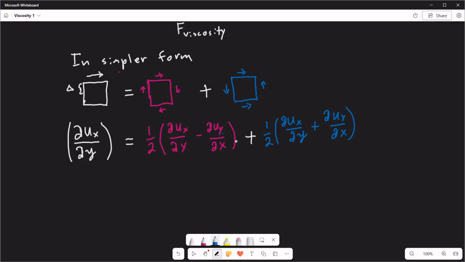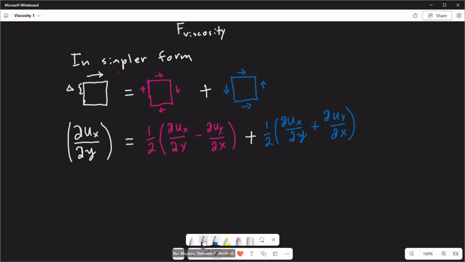So this is basically just very simple algebra, as this term cancels that term and these two sum, and then the 2 comes up on top. So this is just by definition. However, it turns out this term corresponds to that type of flow, which is the vorticity flow, and this term, the blue term, actually corresponds to the shear flow. And it is only the shear flow that actually contributes to the force.